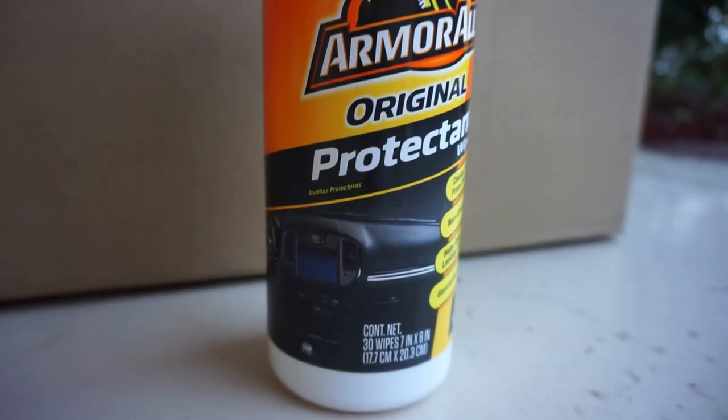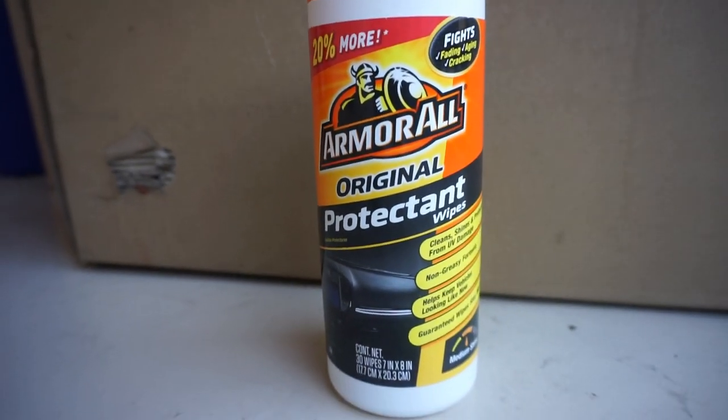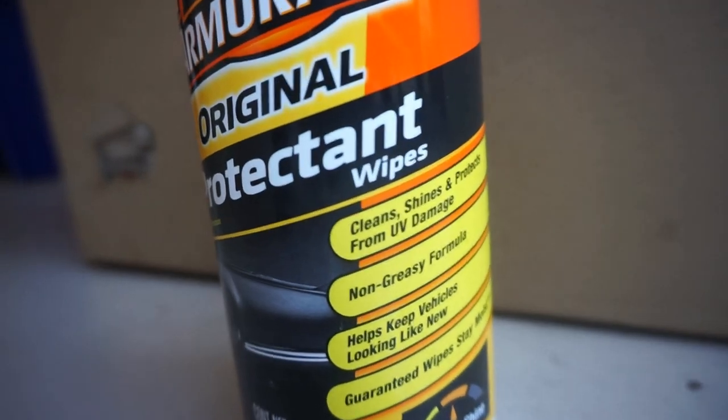So what I did, I went to Walmart and I picked up two very inexpensive interior detailing products that are supposed to be very beginner, user-friendly, simple, straightforward. The first one that we got is these Armorall Original Protectant Wipes. This is what you're gonna be using on your interior plastic trim and the steering wheel column, all that kind of stuff.